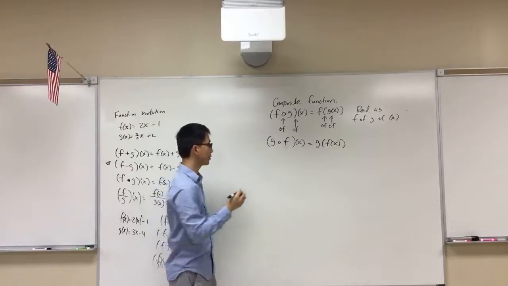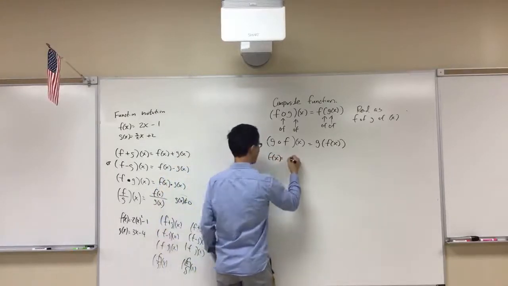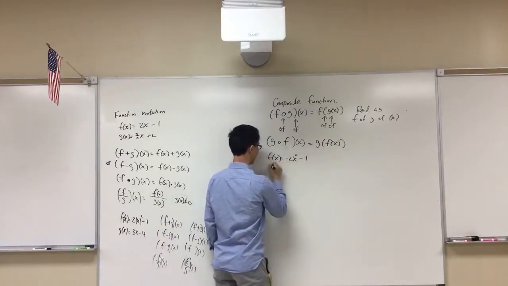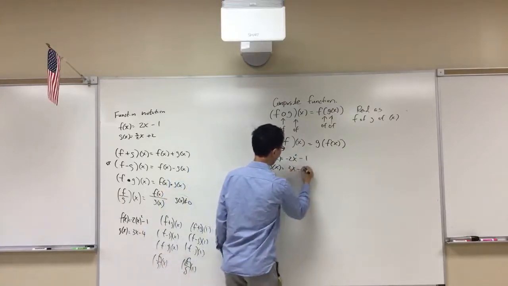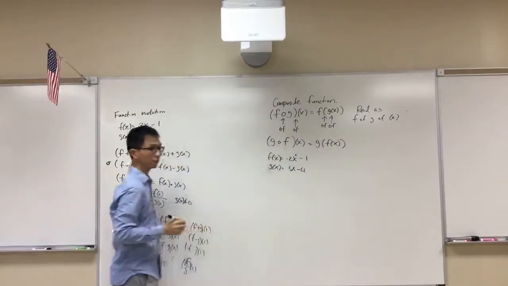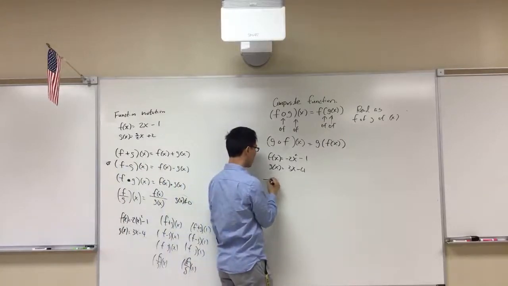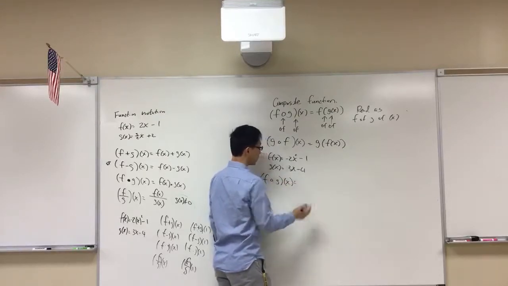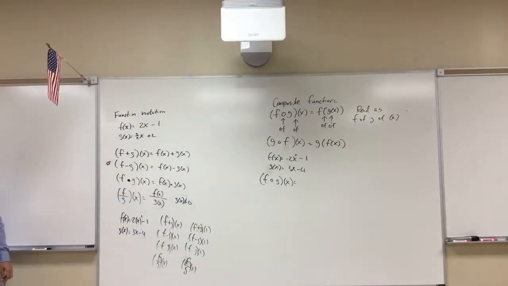Now this is where people get confused. If I say f of x, we're going to use this one: negative 2x squared minus 1, and g of x is equal to 3x minus 4. Plug in 3x minus 4 into x squared. Okay, so here, just be patient. What if I want to find out what f of g of x is? A lot of you guys don't know how to do this, so we're going to start from the very beginning.